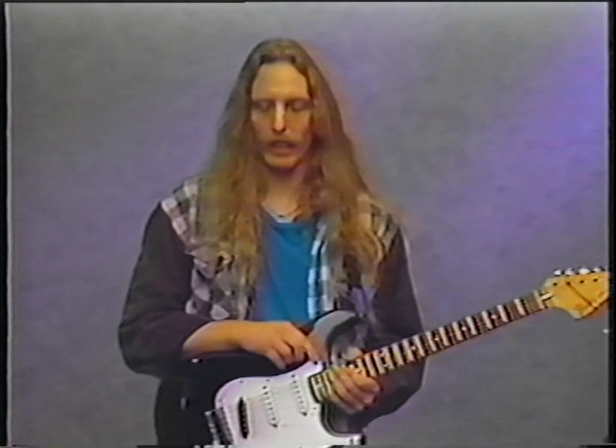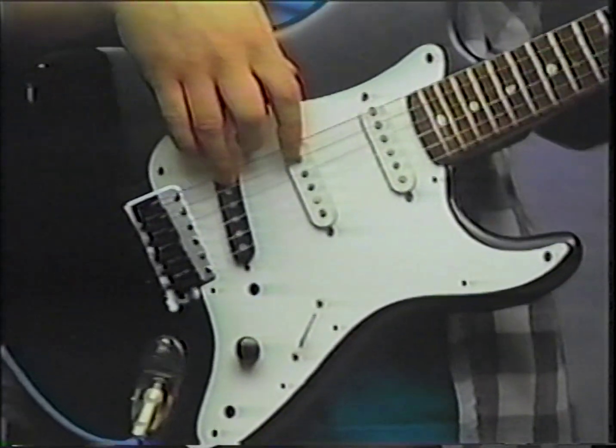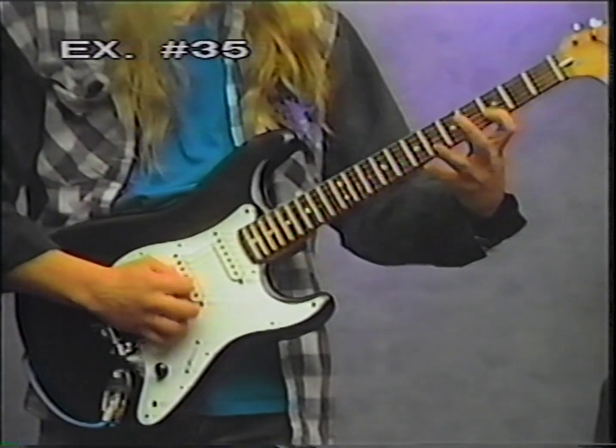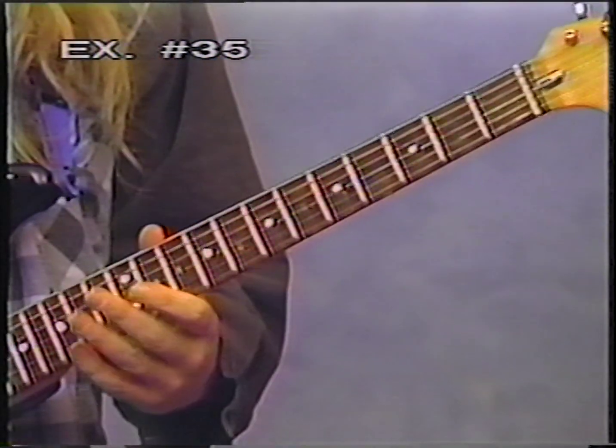We changed guitars for riff number 35. This is a Stratocaster. You'll notice down here that it has single coil pickups instead of a humbucker in the back. Okay, so let's get on with it. This is riff number 35. Once again.